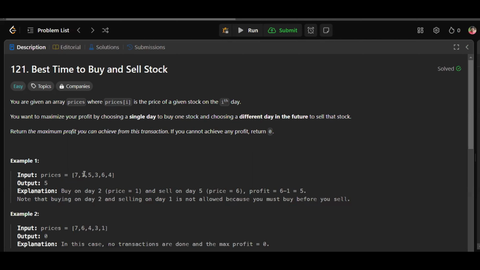In this problem, we are given an integer array of prices where each element of the integer array represents the price of a given stock on a particular day. And we can buy one stock and sell the stock on a different day. So we have to return the maximum profit we can make using this transaction. If we cannot make any profit, then we have to return 0. That means in this case, the profit amount is 0.